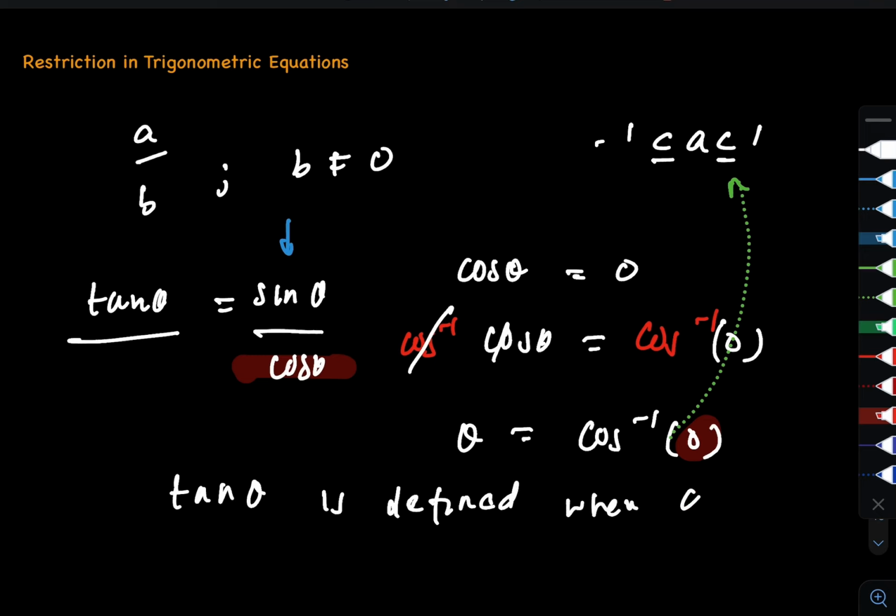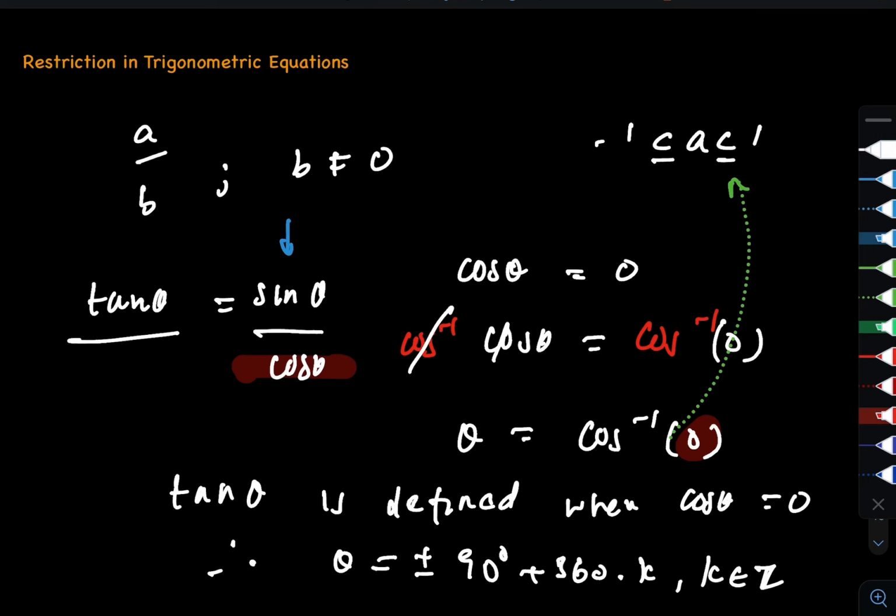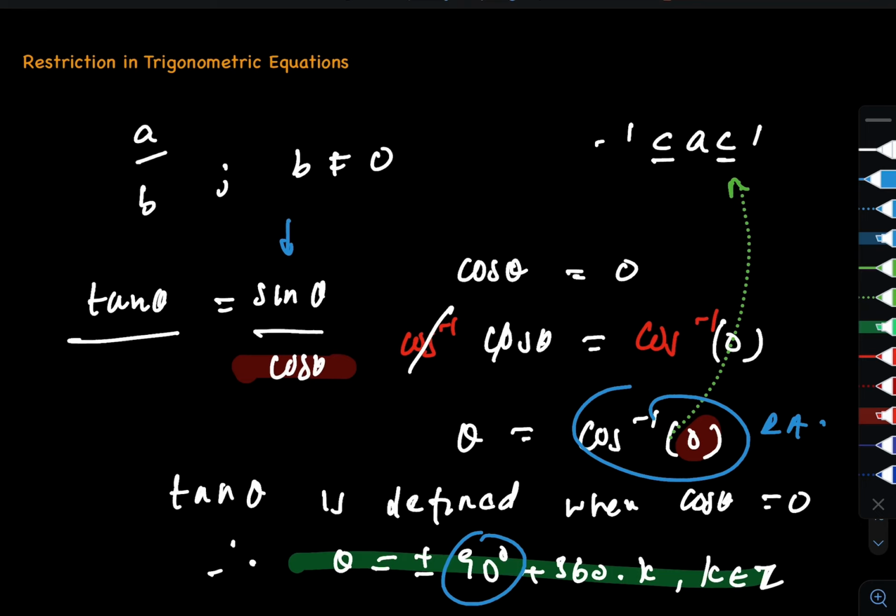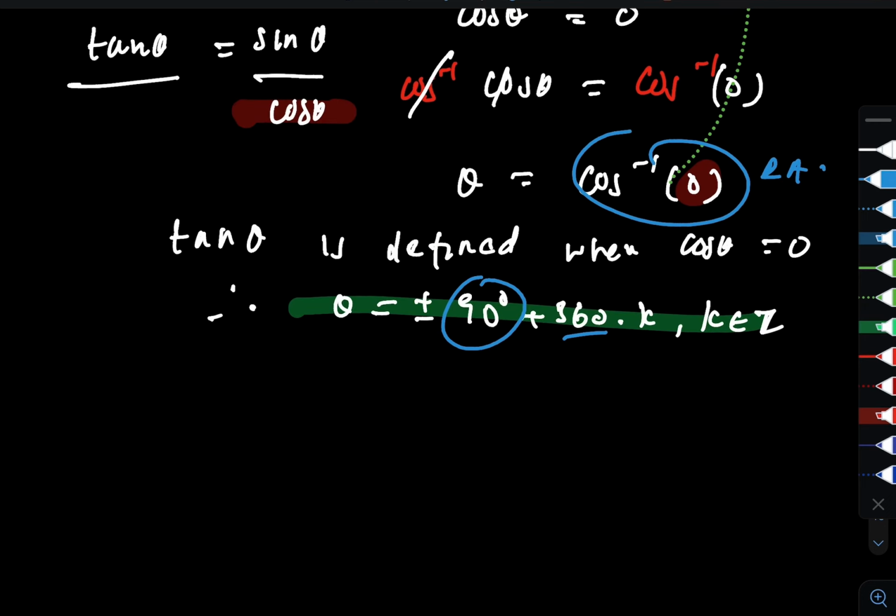All right, so when cosine theta is equal to 0, that's exactly when theta is equal to plus or minus 90 degrees plus 360 times k, where k is an element of z. Remember, we did this when we were doing trigonometric equations. So this is an equation which gives us a reference angle, in which case I had the plus or minus the reference angle, which is the 90 degrees, plus 360 being the period of the function, and k is an element of z. So simply that's what you have to do.